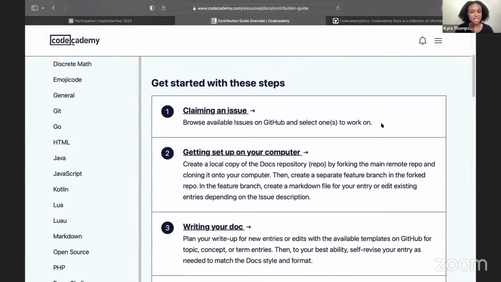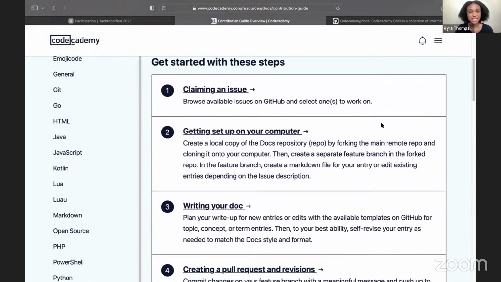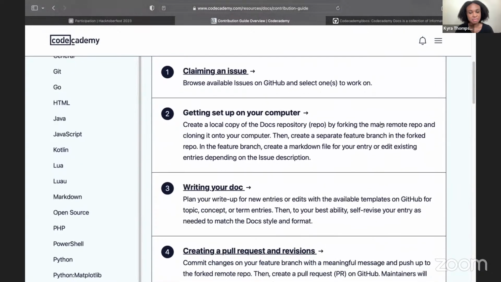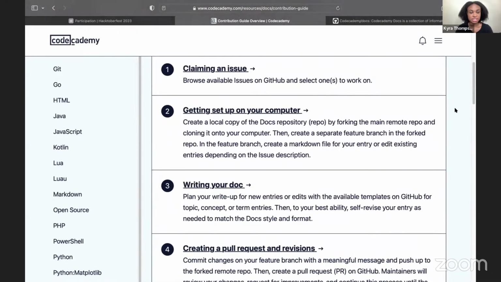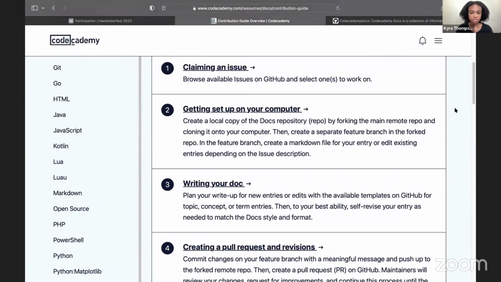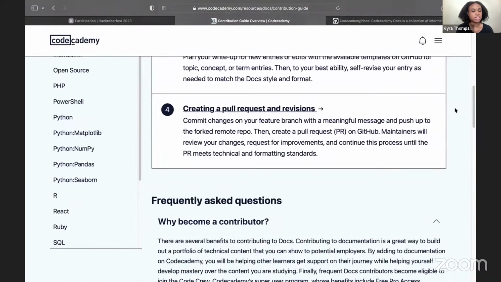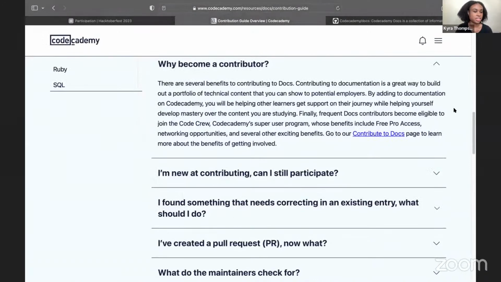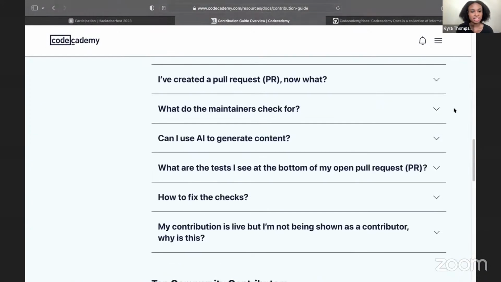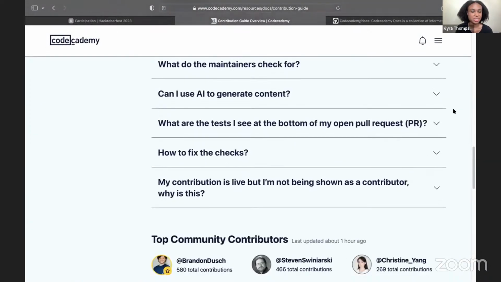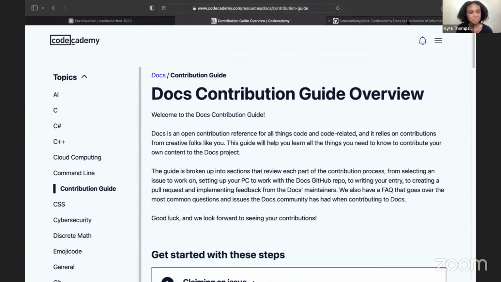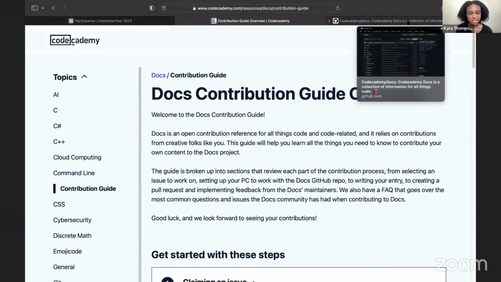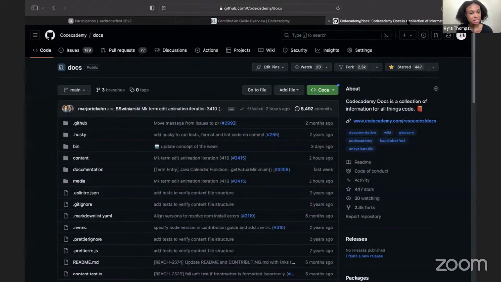We also recommend having some basic understanding of Git and GitHub, Markdown and the command line, and resources for all those are in the description too. So just make sure you can go through everything, make sure you understand, and then you can get started on making your own contributions. So let's get started on finding an issue to work on.